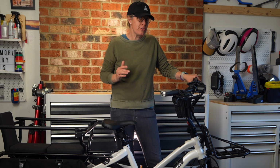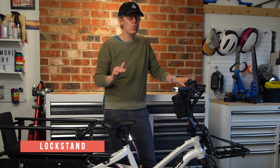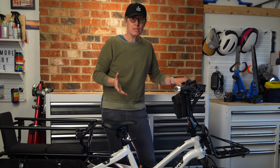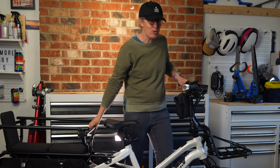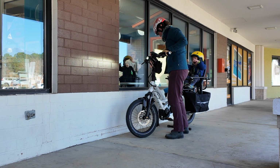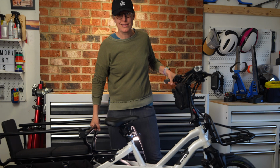A unique feature for the Tern GSD is the locking kickstand, which is called a lock stand. This feature rolled out with the Gen 2 version, and it's now something I want on all heavy-duty cargo bikes. The way it works is once your bike is up on its kickstand like this, you can't roll it forward without using this lever on your handlebar. You pull that lever forward, you roll the bike forward, and there you go. And to put it back on, you just use it like a normal cargo bike kickstand.